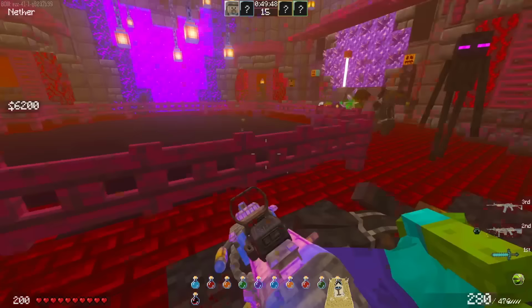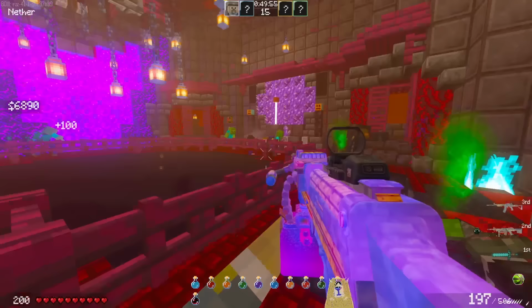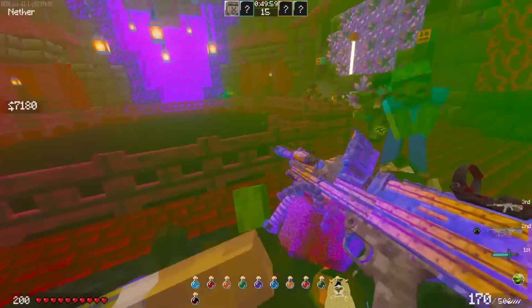Luckily, the L set is absolutely shredding everything. So hopefully this won't be too difficult. There's just so many things in here. We got the Enderman, the Blazes, and the Zombies. And it looks like they're actually infinitely spawning, so there's not even any breaks.